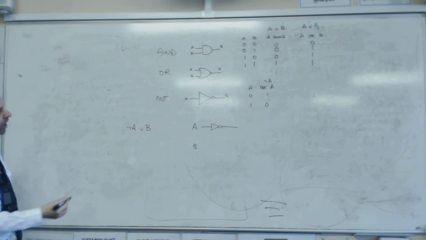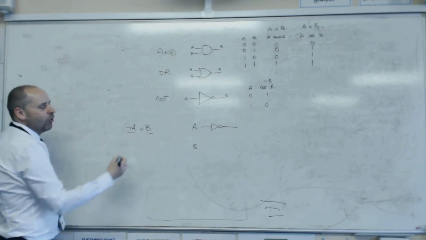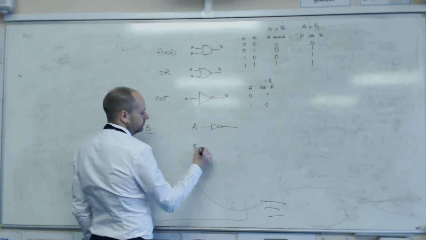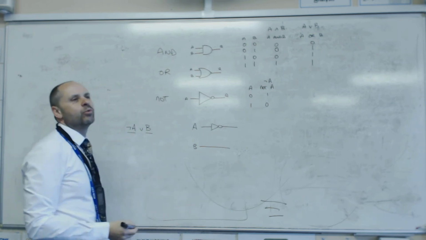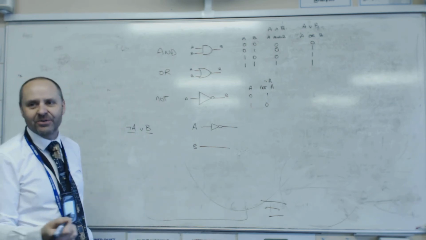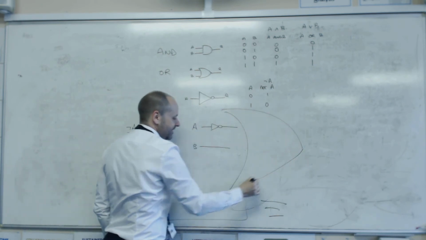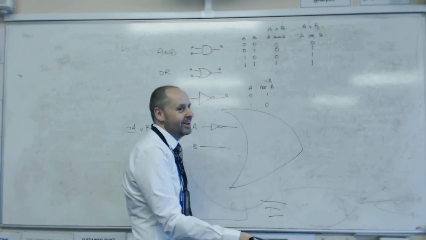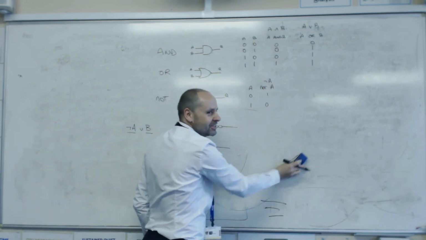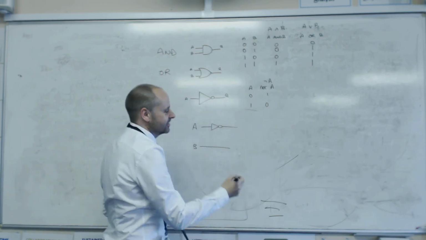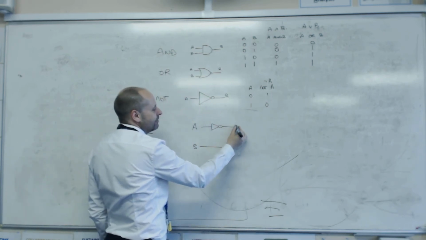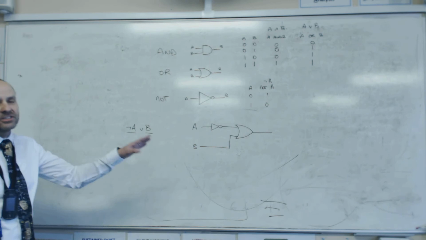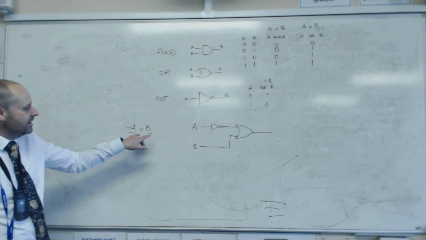Then I've got B. And what I'm saying here is this is OR with B. So the output from this NOT, right, what you've got to try and avoid when you're doing logic gates is doing this. A looks stupid, and B you're going to really mess it up. So try and keep them all the same size and change the lines. So I'm going to try and keep these at a reasonable size. And that is the logic circuit that represents that, NOT A ORed with B.